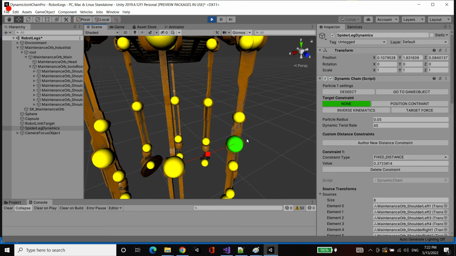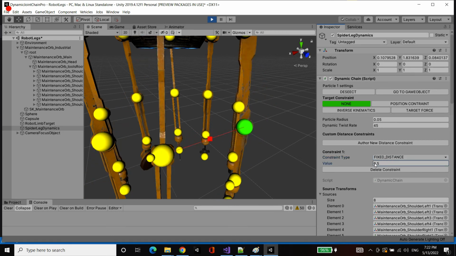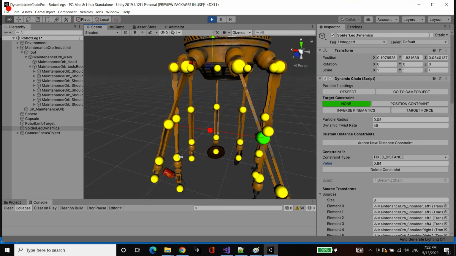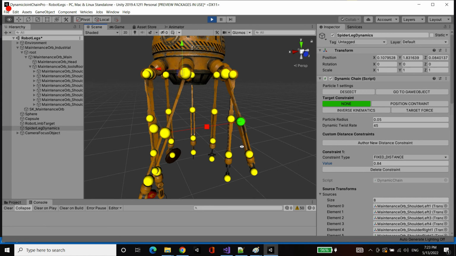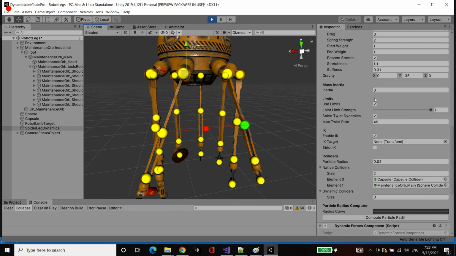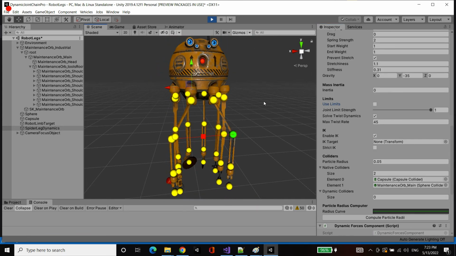And if I look at that constraint, there's a value. There's a type of fixed distance. Fixed distance will make it act like a bone length. So I could change that fixed distance, and as you can see, it's forcing my system. It's forcing the distance between the two to be fixed. So you could create a series of these to create interesting structures. For now, let's remove the usage of limits, just to demonstrate this better.